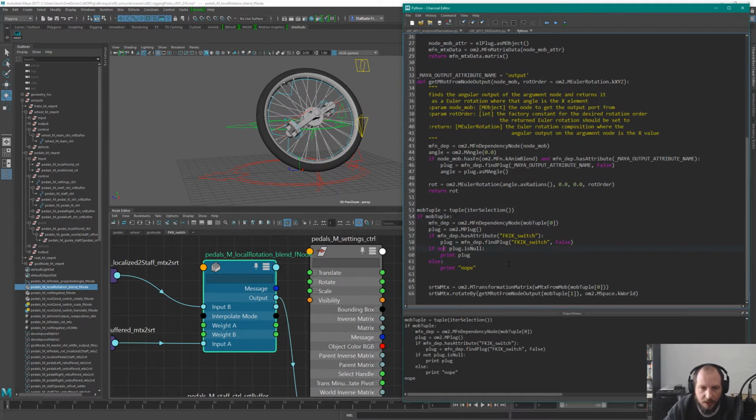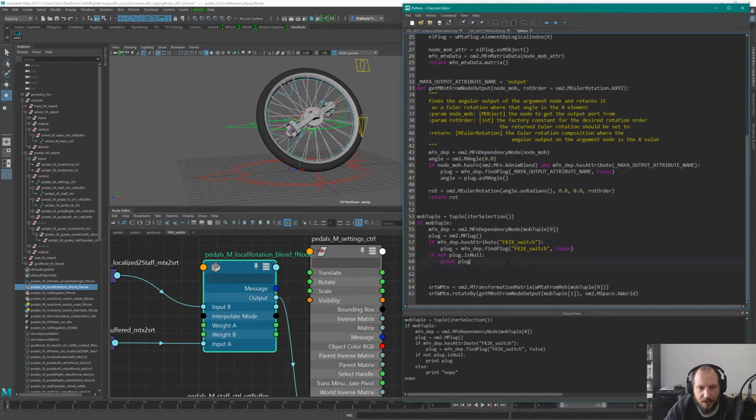Now, if I was to run it on another object, it should actually tell me whatever message I put in there. So I'm gonna start writing Python that looks more like the usage of the C++ API than the canonic, idiomatic Python you will see. And I think that's one of the things I like about OM2. It's a good gateway drug to the actual use of the C++ API. So if it's not null, then we know that we have a valid plug. We want to get the value.